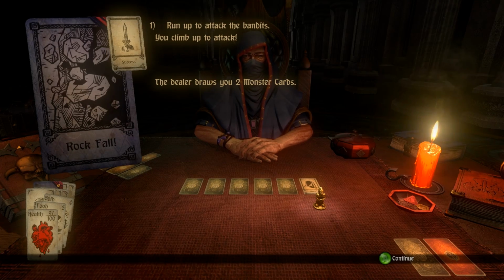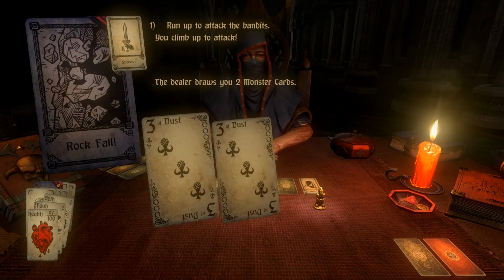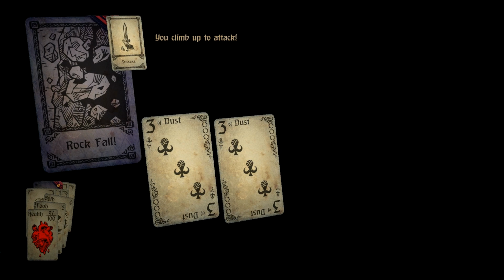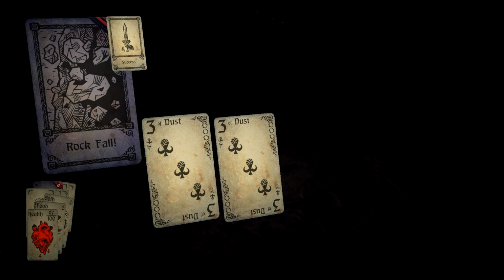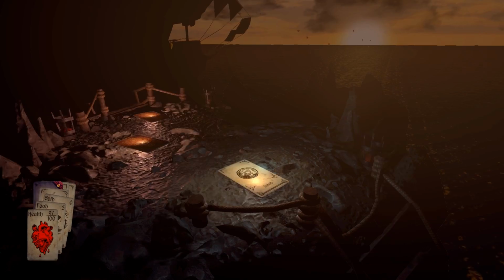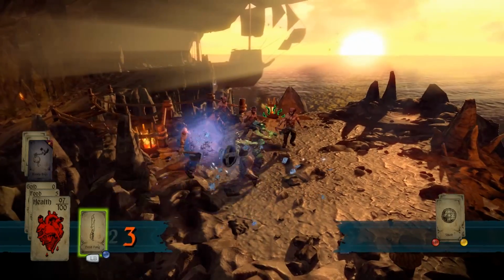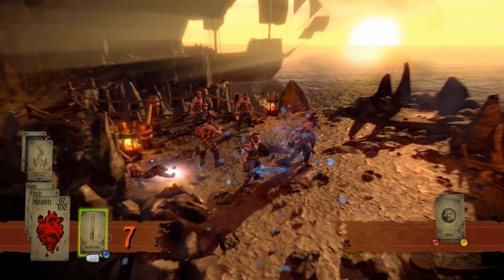I'm gonna attack the bandits. The dealer draws you 2 monster cards, a 3 of dust and a 3 of dust. So I have 6 bandits to take out. If I'm lucky, I won't be too hindered by this. So, hopefully, 6 bandits won't be too difficult to take out.